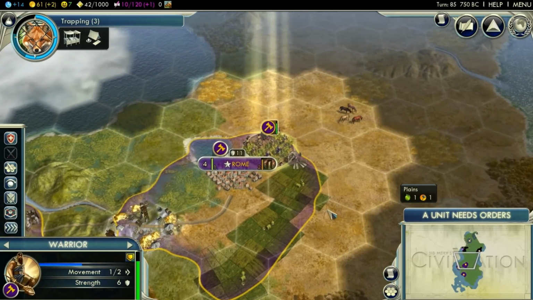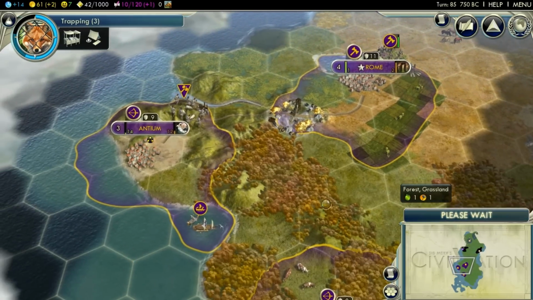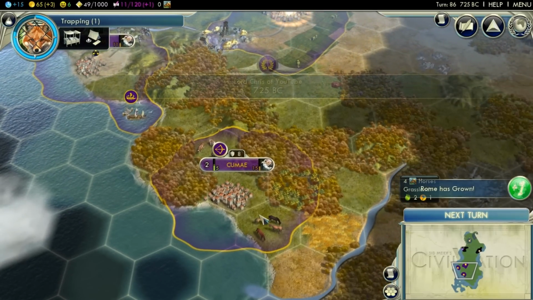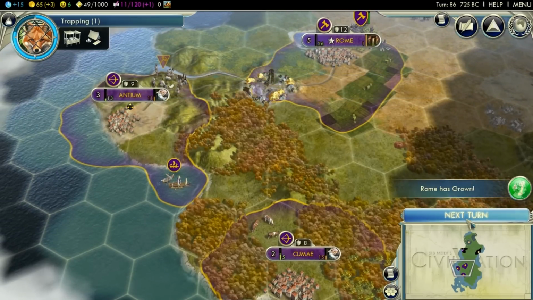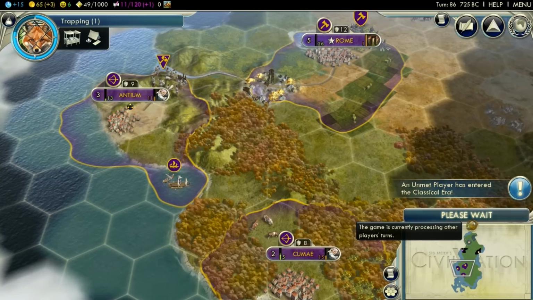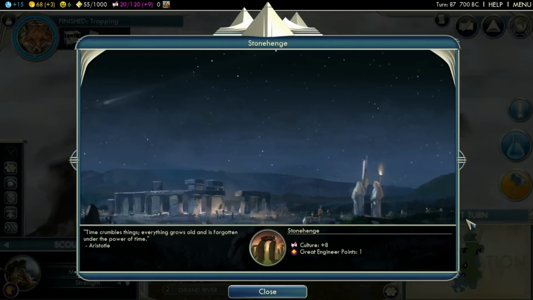What should we talk about now? Let's see. Oh, I could get these horses here. And once I get the horses, I can tell you a little bit about how the strategic resources work in this game. They're a lot like Civilization 4, but there's one thing that makes it a lot more important.